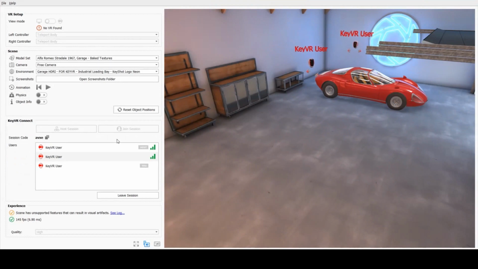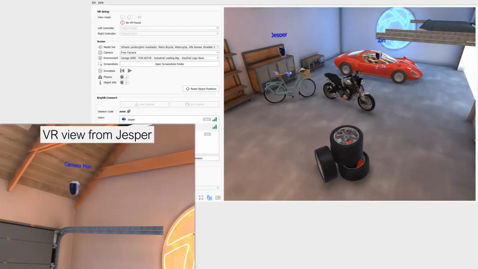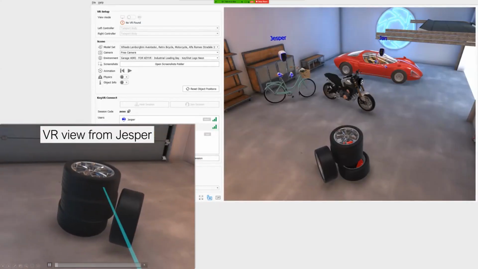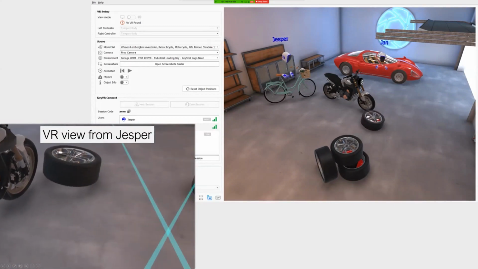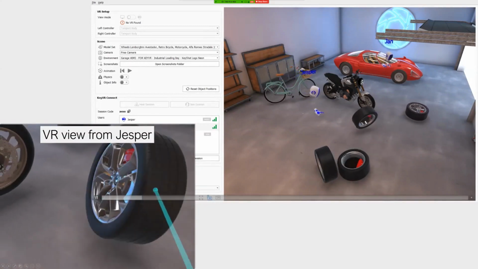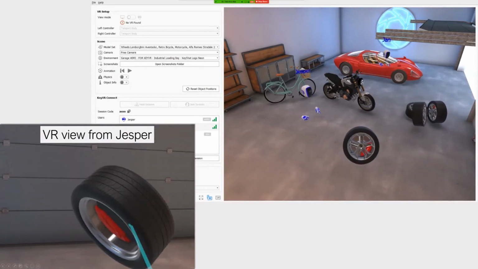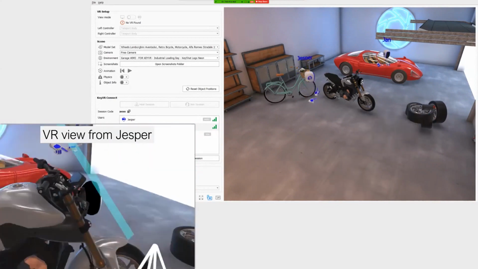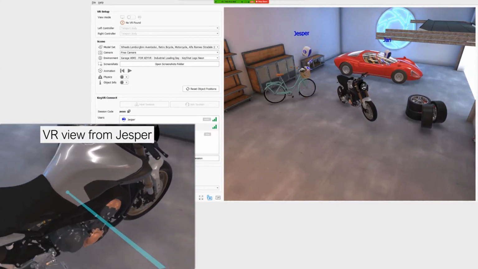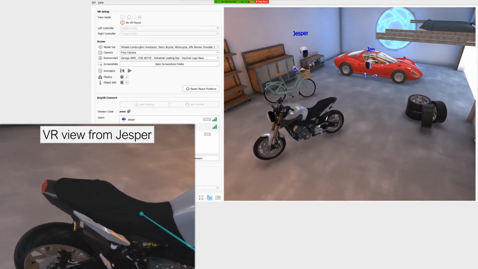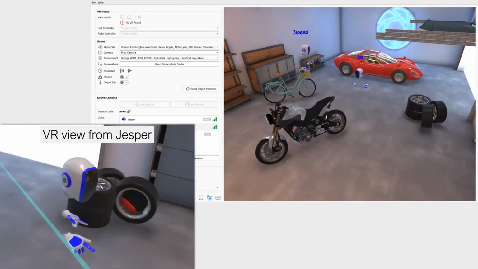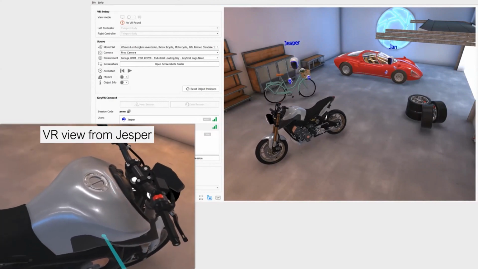In this case, of course, we want to play around with some of the materials and some of the objects that we've loaded in. Let me take you to the next step. Here you see two different views. You can see the VR view from me down here, and we have the overview, where Jan, who's also developing on KeyVR, and I are both collaborating on a bit of manual work, moving around the tires here. Then I'm moving the motorbike, and Jan wasn't quite satisfied, so he's moving it a bit as well. Now we can begin experimenting.